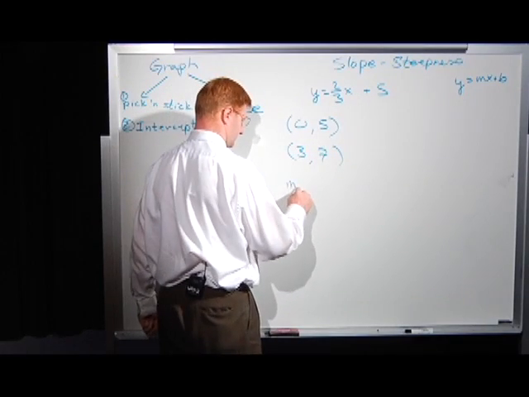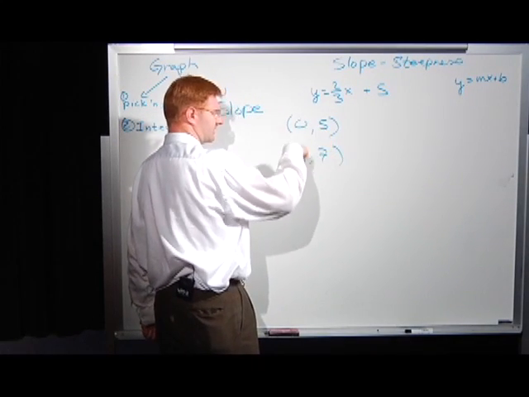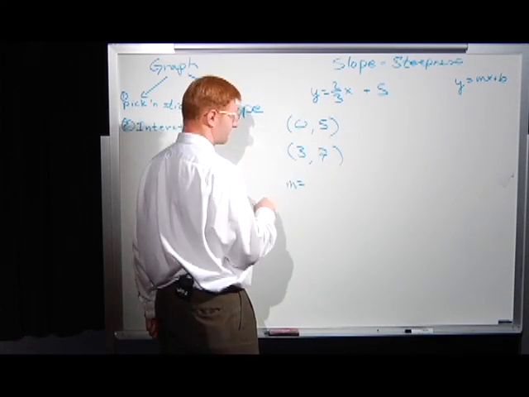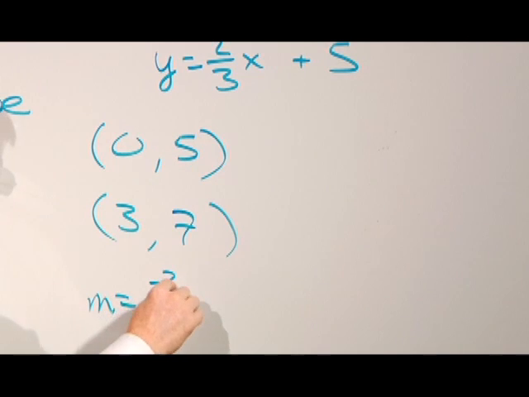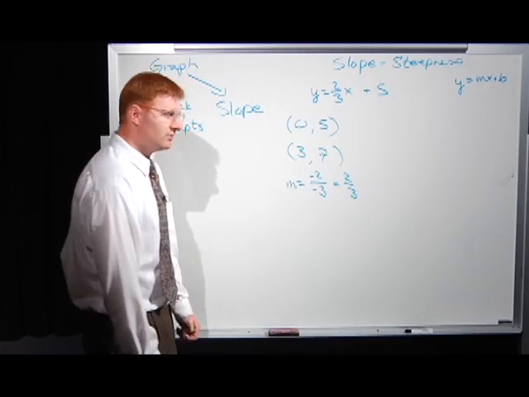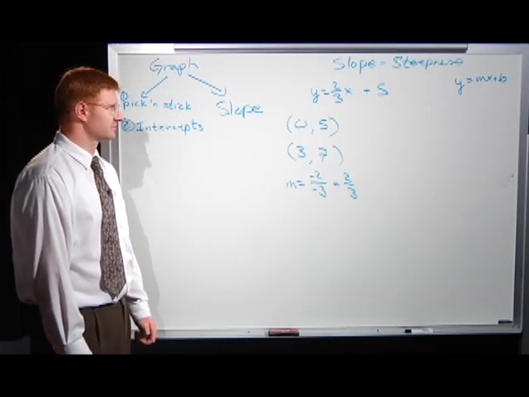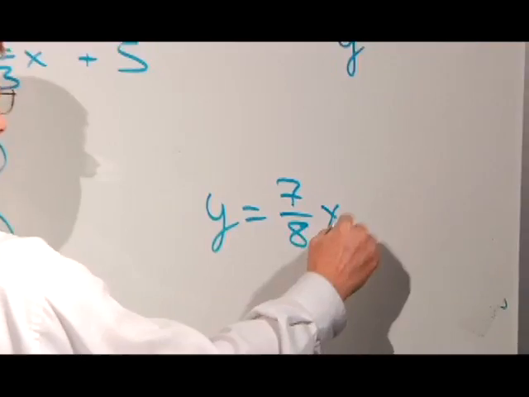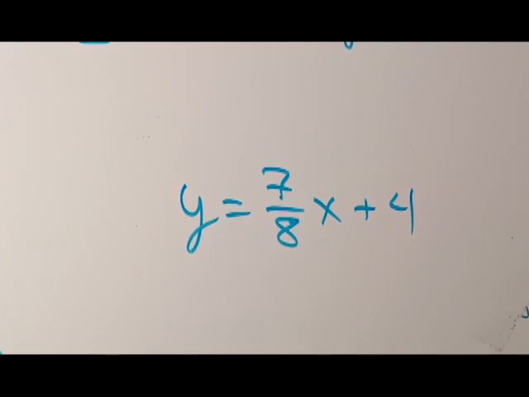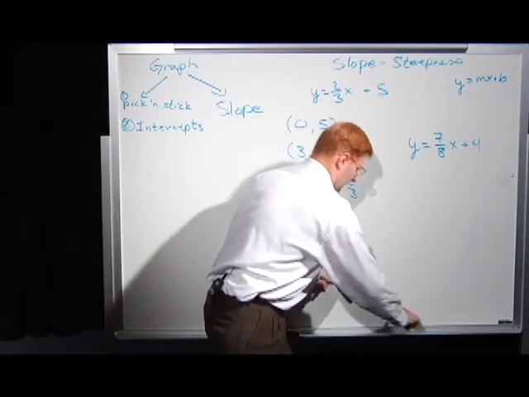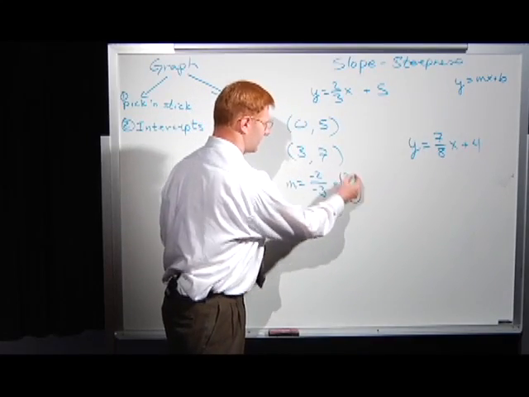So like, okay. And they may subtract it x1, y1, or backwards. They can flip it the other way. So 5 minus 7 is a negative 2. 0 minus 3 is a negative 3. And they get 2/3. And we do about 5 of those problems. And I say, okay, y equals 7/8 x plus 4. Can anybody tell me what the slope is? And there's got to be at least one person. And that's what you should be doing, is linking and saying, interesting.